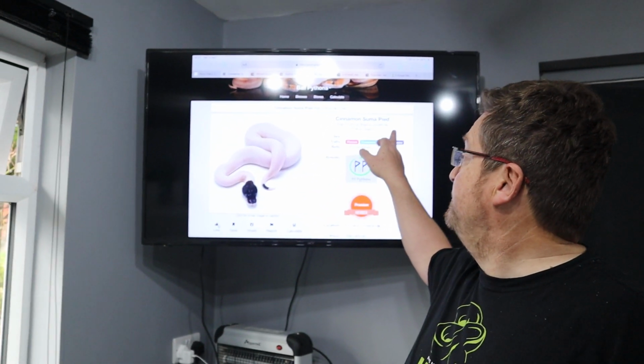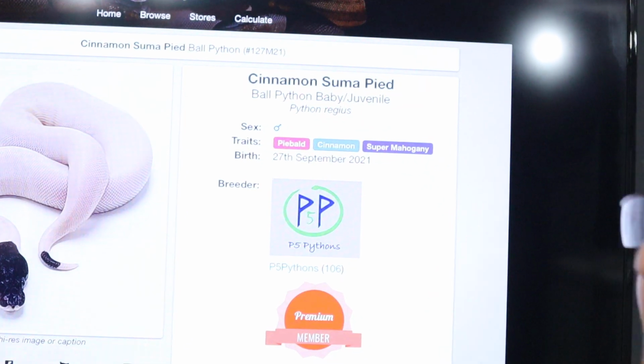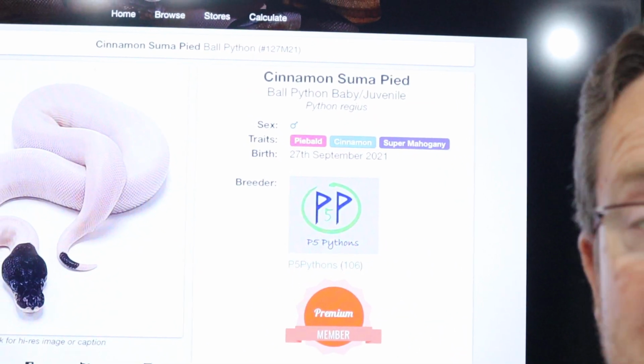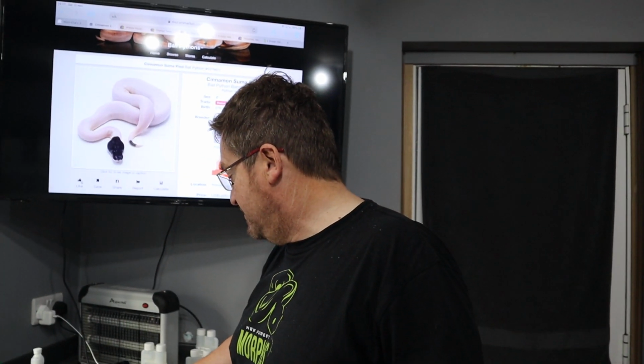But I think Justin Kabalka's come up with a really good idea, which is to use what they call the Suma pied. And here you can see what he's done. He's taken a mahogany and a mahogany, brought them together over a 5-year project, and then he's put a cinnamon to it. Now this is actually not Justin's snake.